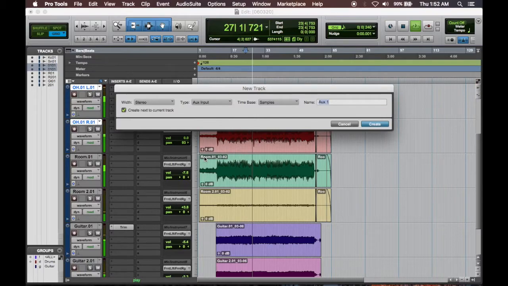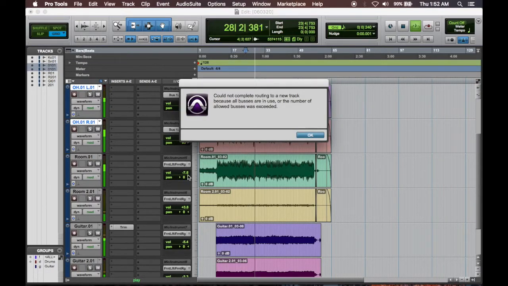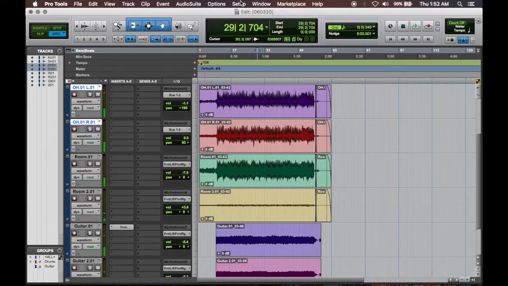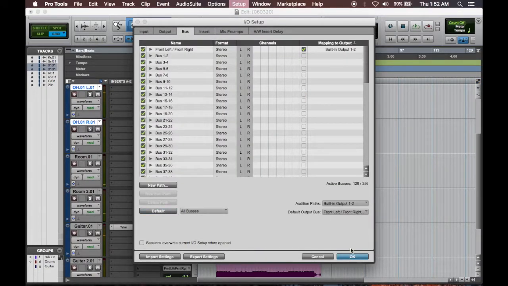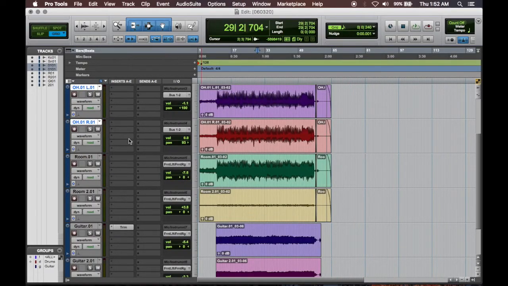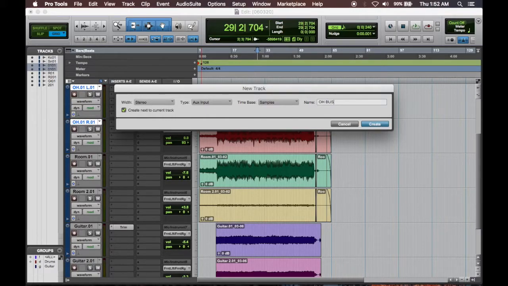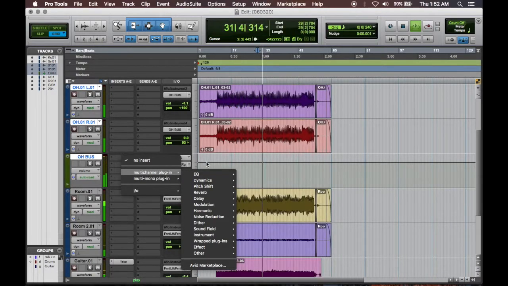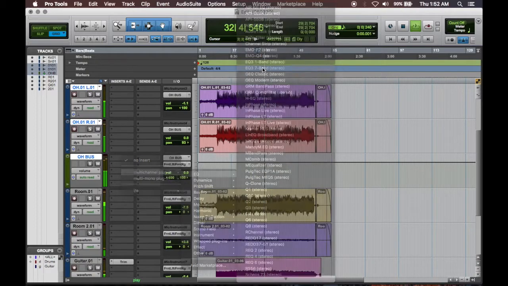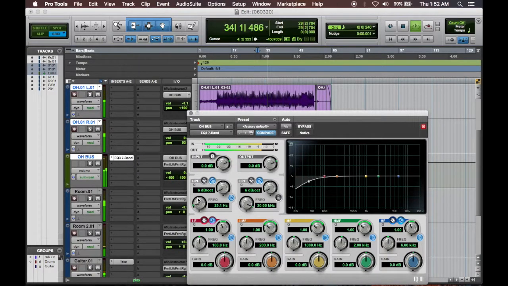So now I'm creating buses for certain tracks here. Because I have a matching overhead pair, and because I have two guitar tracks for the same single tone for guitar, I'm going to reduce these into single buses. So I have an overhead bus, because if I add an equalizer to one of the channels, and it's slightly different from the other one, it's going to negatively affect the final mix. Versus if I process them both with the exact same equalizer, there's not going to be any phase issues. We're not going to have to worry about anything. It's going to sound fine.